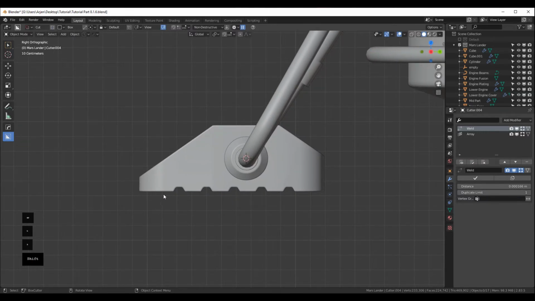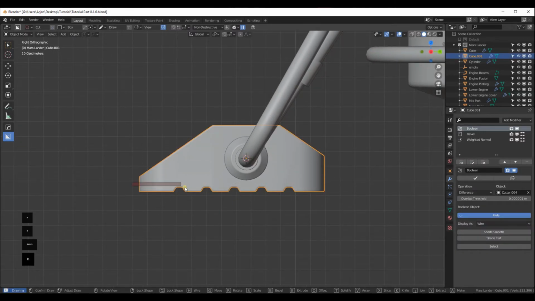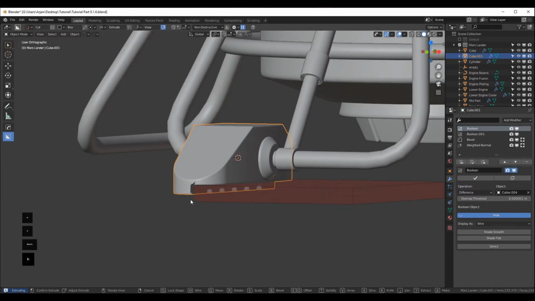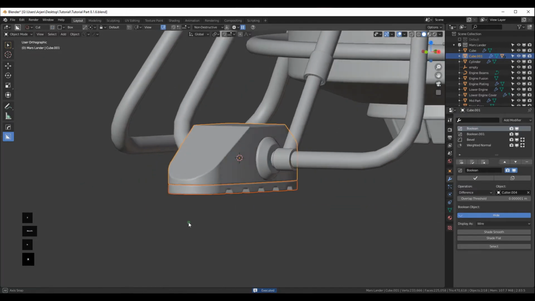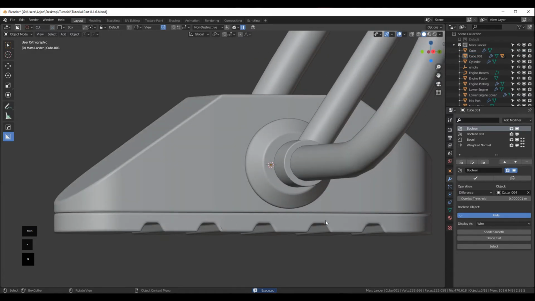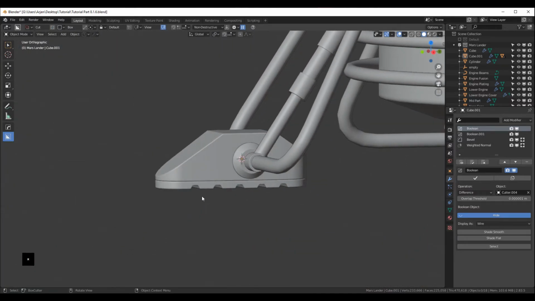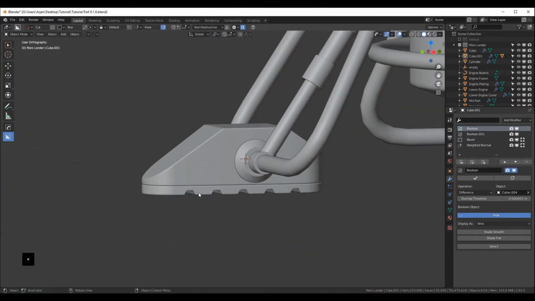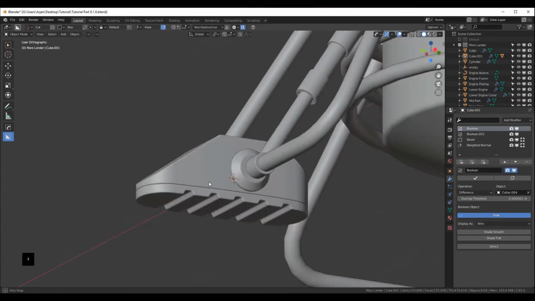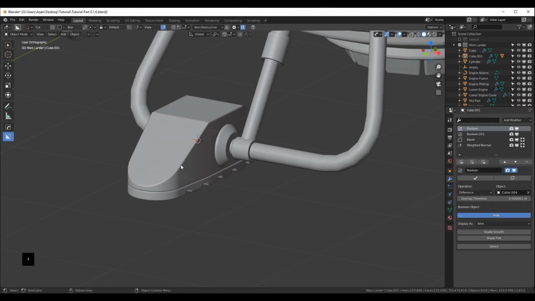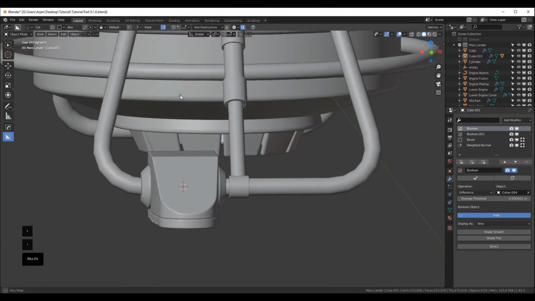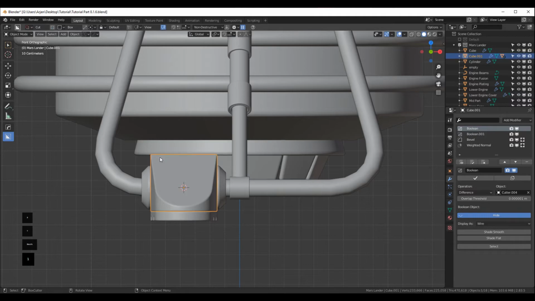What we can do is slice this so we're isolating it to the bottom part. That's not too bad, because this is the sole, or how do you say it in English, the bottom part, so not big of a deal. Now let's also slice some part away from here, something like this.